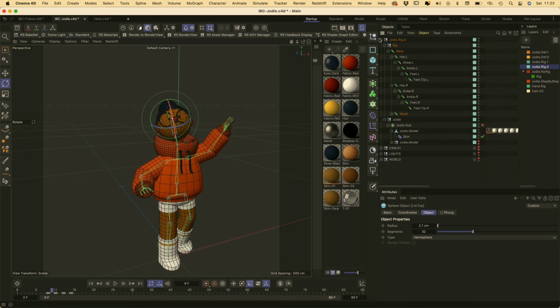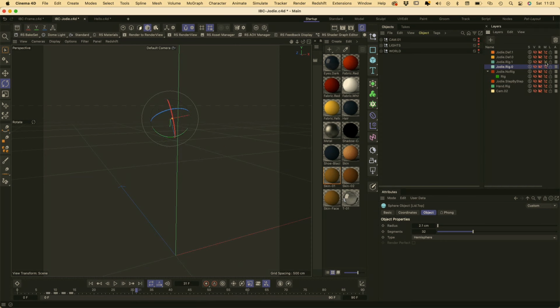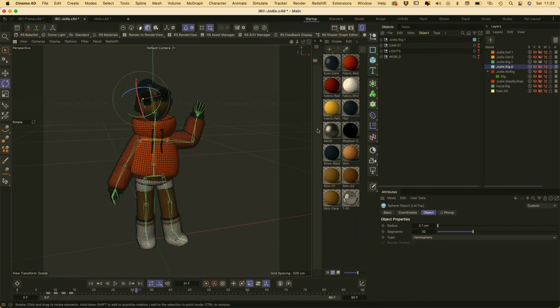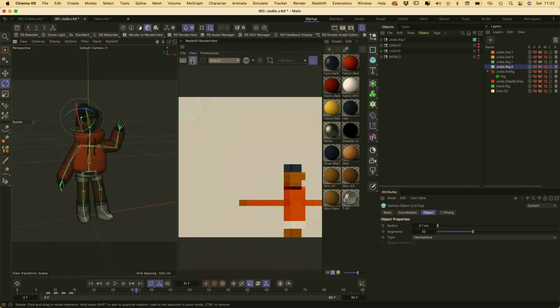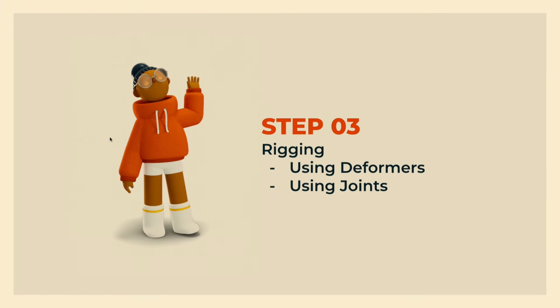And yes, here you go. I don't know if this character is animated fully. No. We can have our little animation here. I don't know if it's working. Maybe not with the Redshift under, but it's moving. So here you go. We have our little character ready. So we can go back to our scene there.